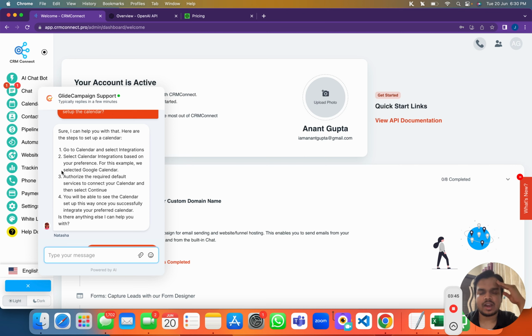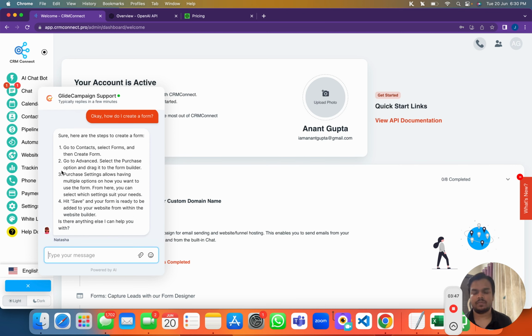Plus, if a customer asks questions like, I want to get a demo of your platform, right? In those cases, you can trigger the bot to ask basic details like the customer's name and email, so that you can capture that lead information, have it set up inside your form, connect it with automation, and do an automated email follow up with the customer. Let's say after you have responded to the sales related questions, you can keep following up with the person, and you can also have that person in your pipeline so that your sales team can follow up with the customer.